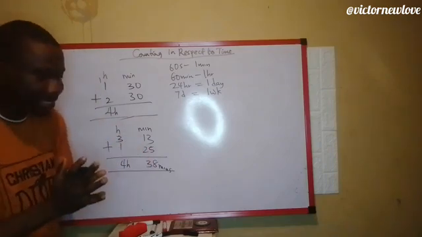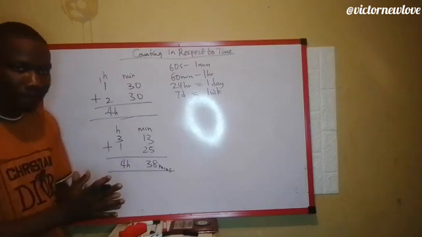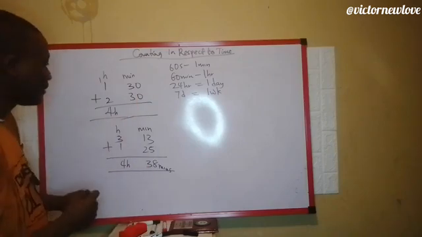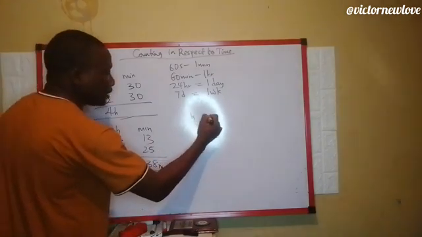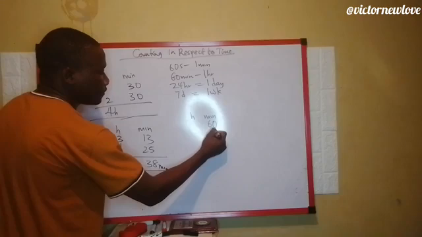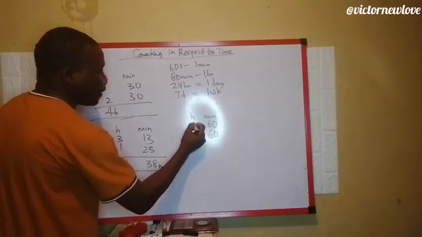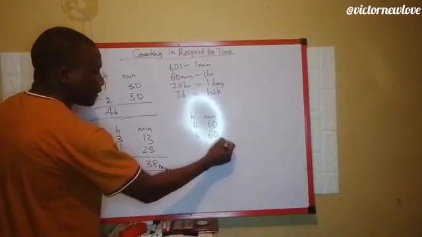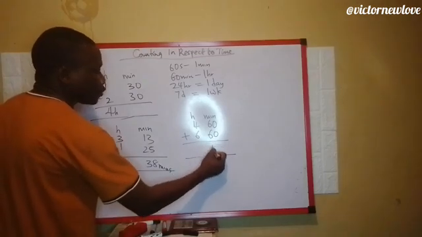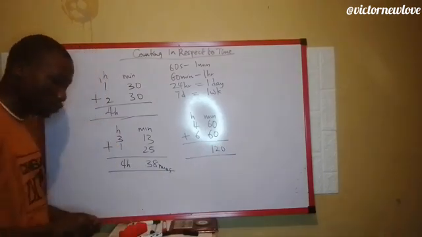But when you add it and it is more than 60, you will now break it down. So we are going to have that example now. In this case, we have hours, minutes. Here we have 60. Here we have 60. Now we have the 4 here. Then we have 6 here. We are adding them together. 60 plus 60 will give us 120. But will you write 120 here? No.